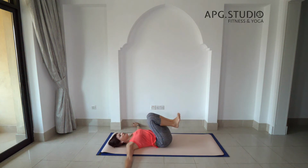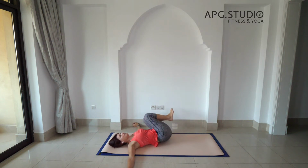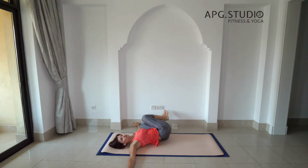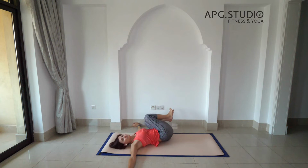Knees together, arms away from your body, and try side to side. The goal is to bring your knees close to your arm. If you can, just make sure opposite shoulder is on the floor. Inhale, center, exhale, twist.